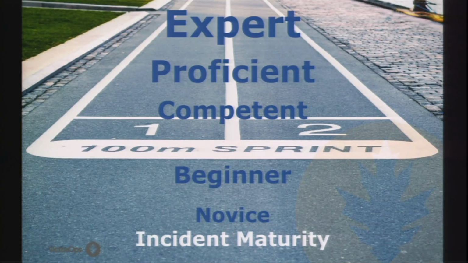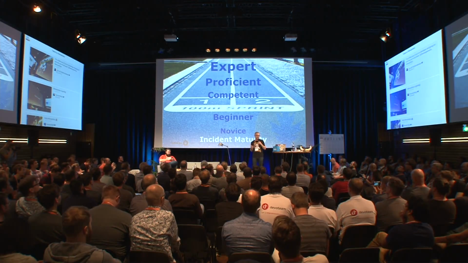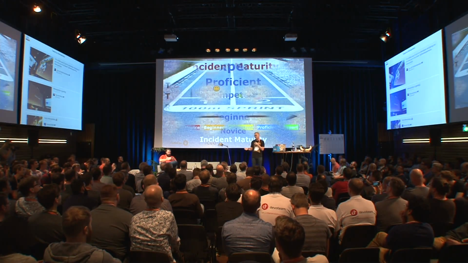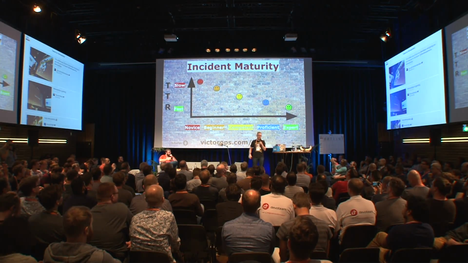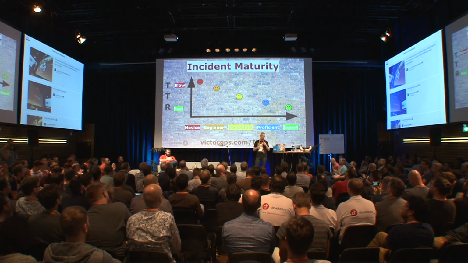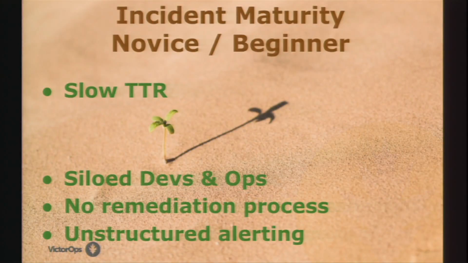As you think about incident maturity, consider where you might fall on this scale. Do you think maybe you're more of a novice? Are you an expert? Do you know your TTA? How long does it take you to acknowledge? How long does it take you to respond? As you get better at that, you become more of an expert. As you're faster at acknowledging and faster at resolving, you move across this continuum from being more of a novice into being more of an expert.